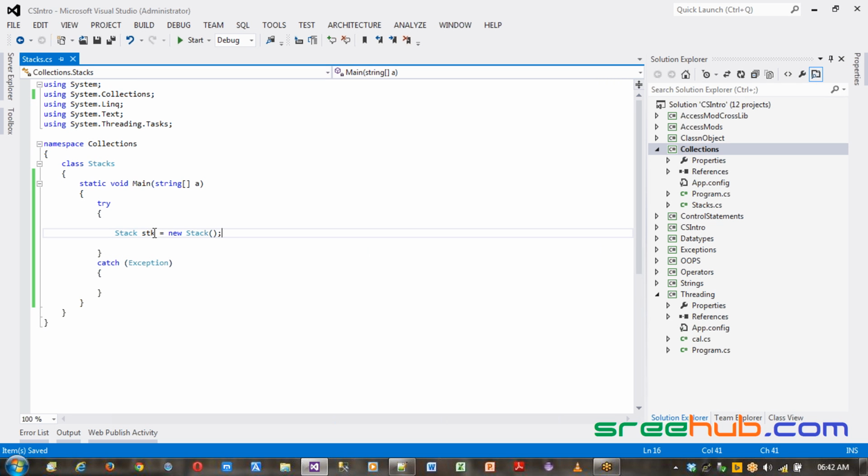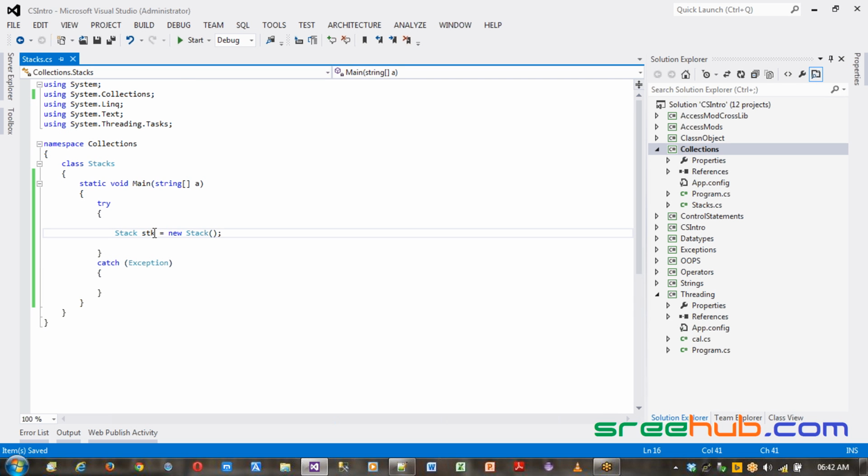Now why do we need to specifically go for stack? Whenever you need a data operation in the LIFO pattern, then we go for stack. Or else, in normal situations, if you want to work with multiple collection items or data elements which you want to store, then you can go for array list. But if you want to follow some pattern to feed data and get the data back in a LIFO pattern, then yes, stack is the right class you have.